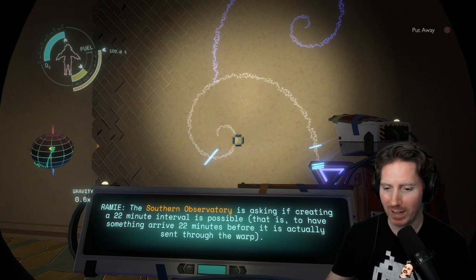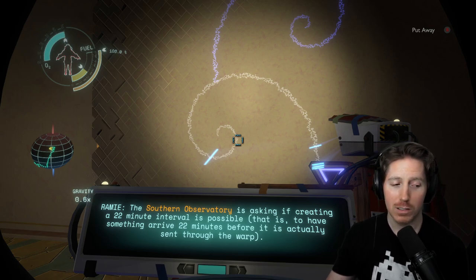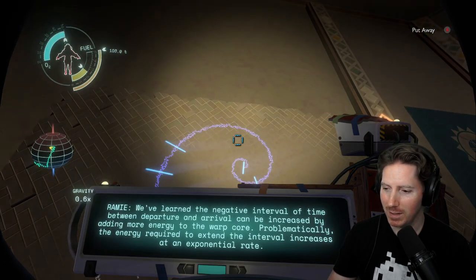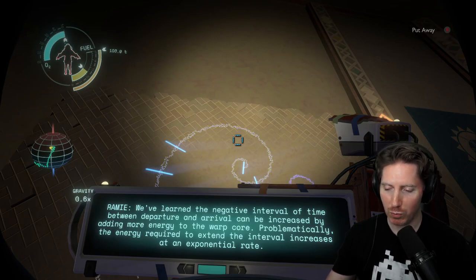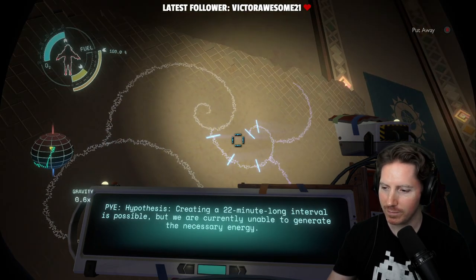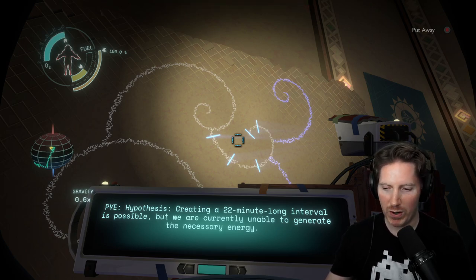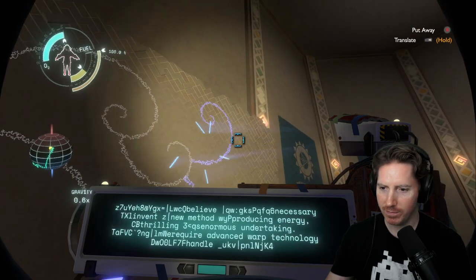The Southern Observatory is asking if creating a 22-minute interval is possible. That is, to have something arrive 22 minutes before it is actually sent through the warp. 22 minutes? Sound familiar? We've learned the negative interval of time between departure and arrival can increase by adding more energy to the warp core. Problematically, the energy required to extend the interval increases at an exponential rate. Hypothesis: creating a 22-minute long interval is possible, but we are currently unable to generate the necessary energy.